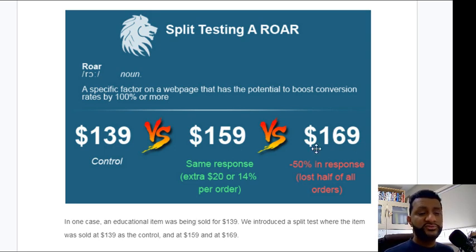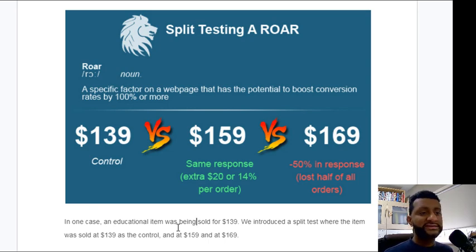Okay, so you're missing out on a huge amount of money just for an extra $10. So over here, the optimum price point that was tested got you an extra 14%. Yes, it's not 100%, but with these kinds of tests, what you can do is stack them up. So one test here that got 14%, another test that's getting 20%, another test that's getting 10%, another big test like the offer, or the guarantees and things.